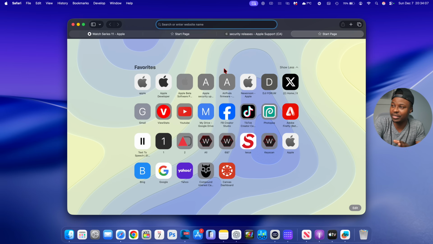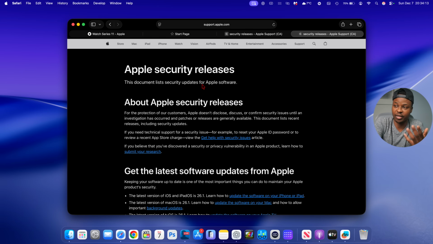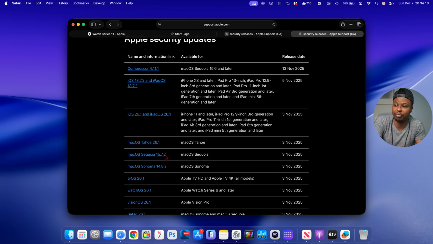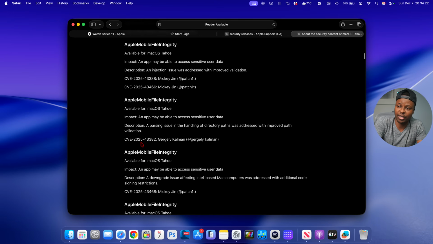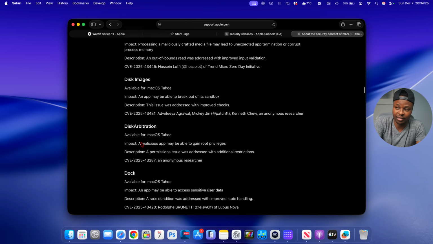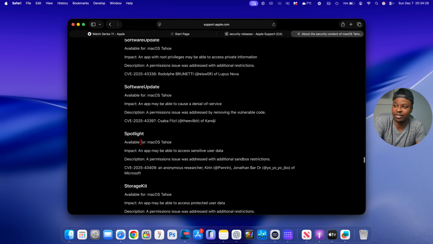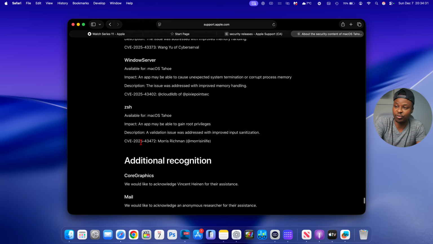So that's pretty much most of the changes that are here when it comes to macOS 26.2. Something you do need to keep an eye out for is the Apple security releases. So with each update, just like they previously did with macOS 26.1, they released a bunch of security patches. There were actually a ton. So with this update, I assume they are going to also be releasing other security patches as well. So keep an eye out for this. And that's pretty much most of the new features and changes that are here when it comes to macOS 26.2.